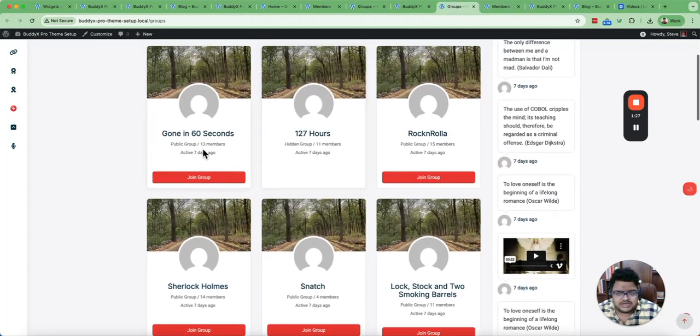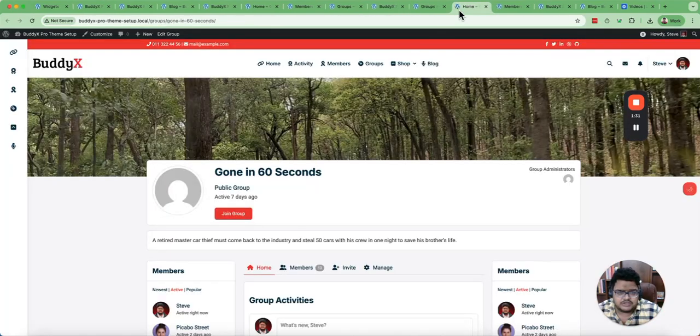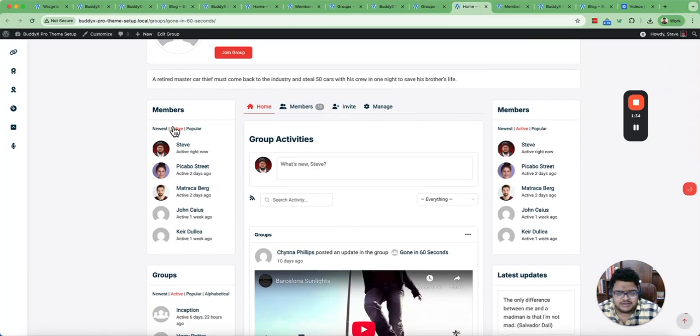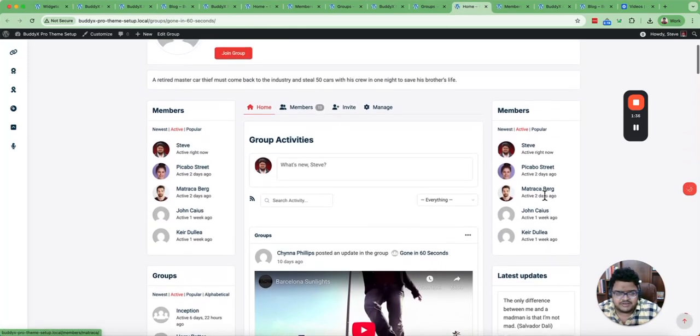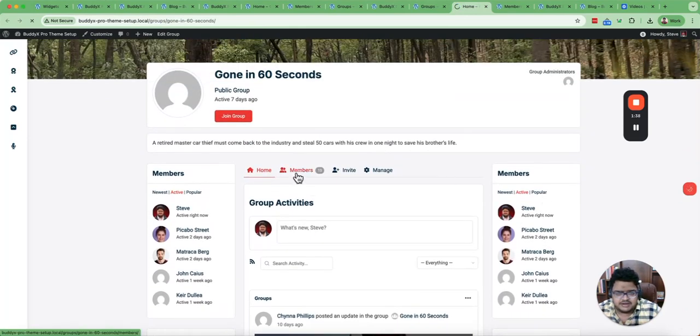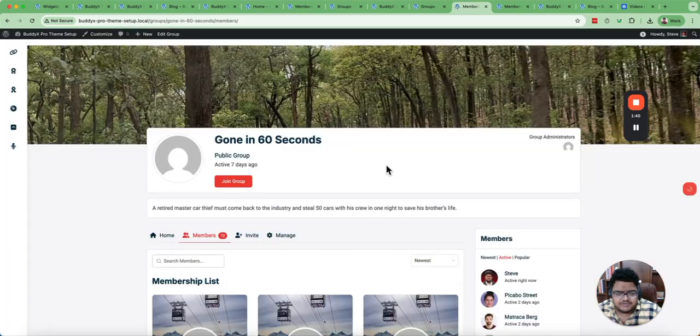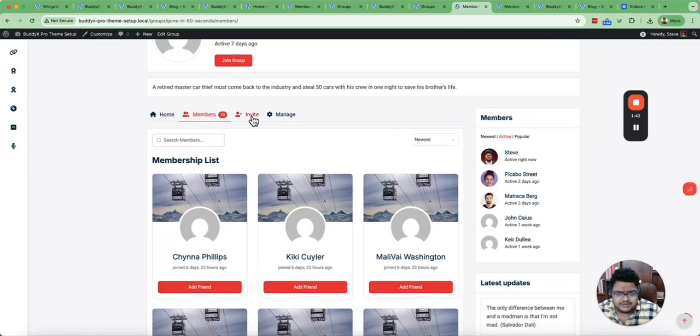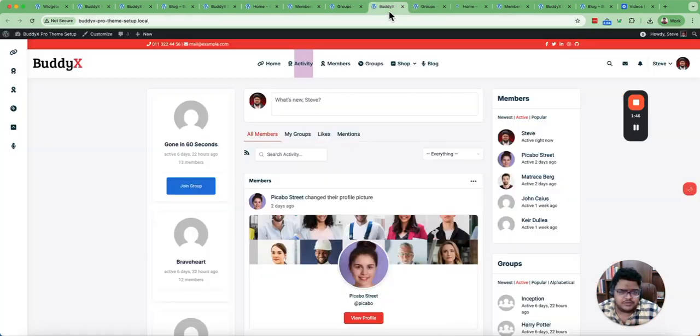So these are the directory pages and a single group page. On the single group page you have a widget area on the left and right side, and a widget area only for the right side when you switch the tab. This is for single group only.